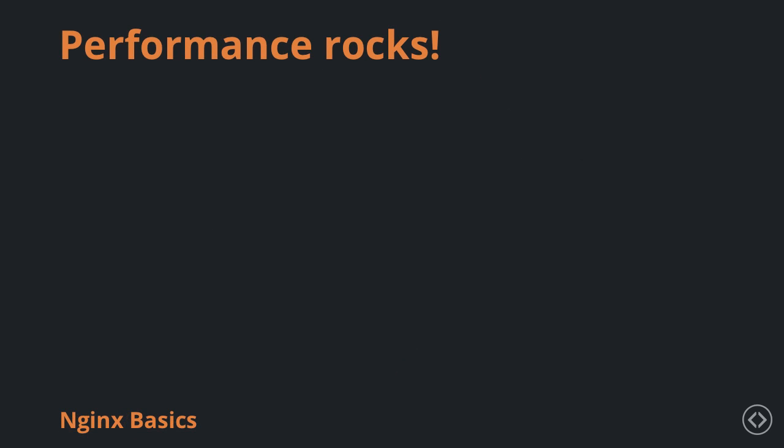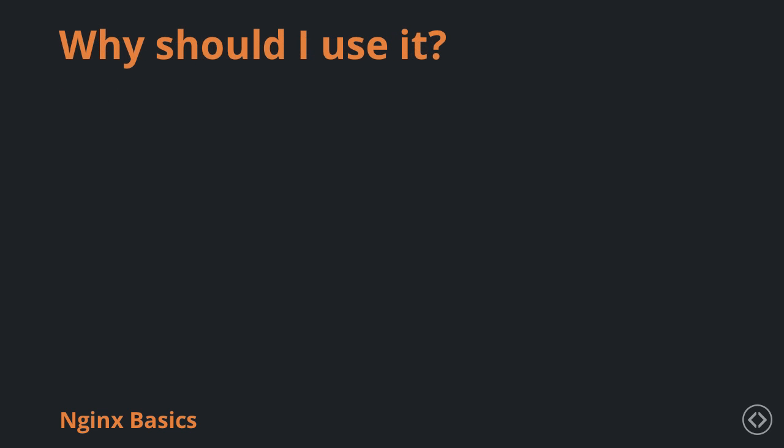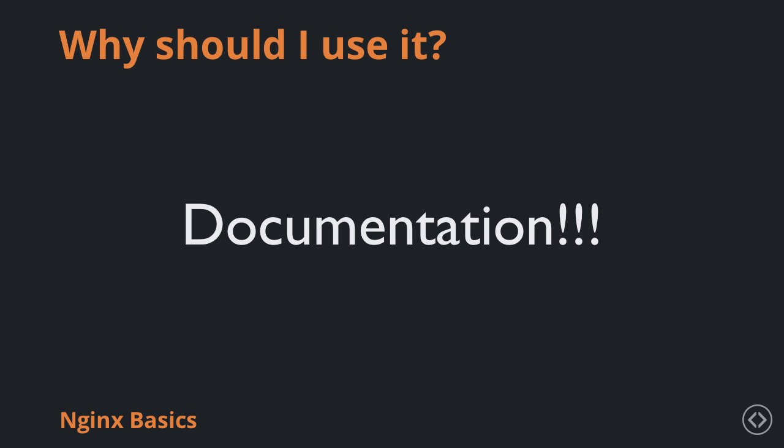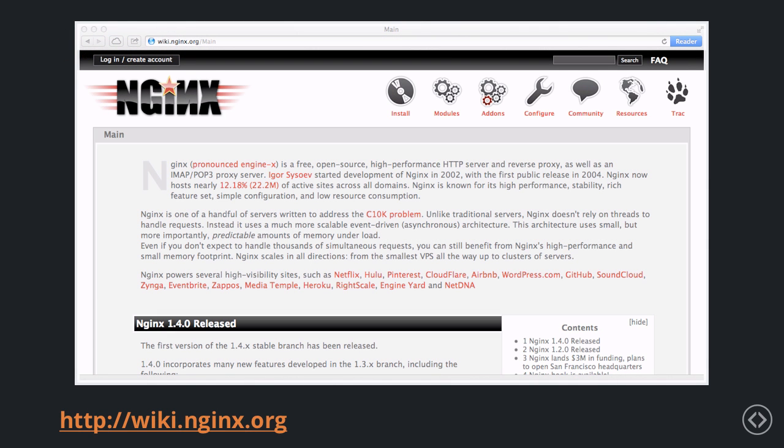This type of architecture has the benefit of keeping a low, consistent memory footprint, which is great for handling small as well as large amounts of traffic. Aside from the performance benefits, Nginx also has a well-documented API. As you'll see later, it isn't hard to find out what the directives are doing in the configurations, both by reading the configuration files as well as the Nginx wiki. This makes customizing Nginx easy for you as well as systems administrators who may come along later.